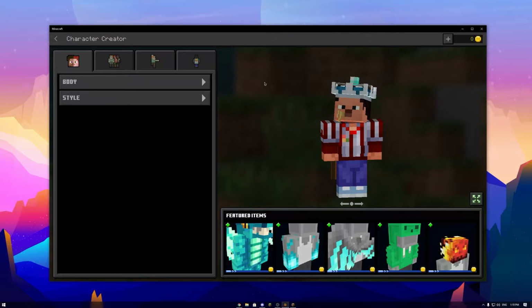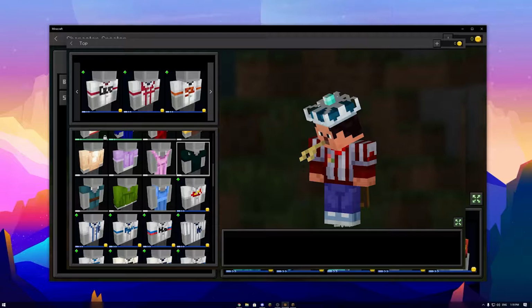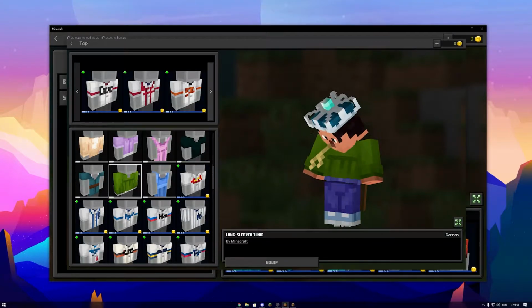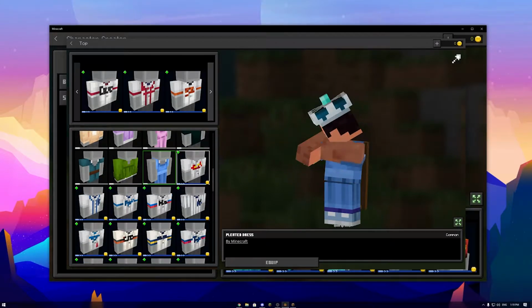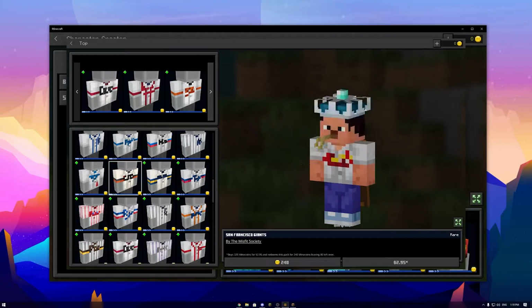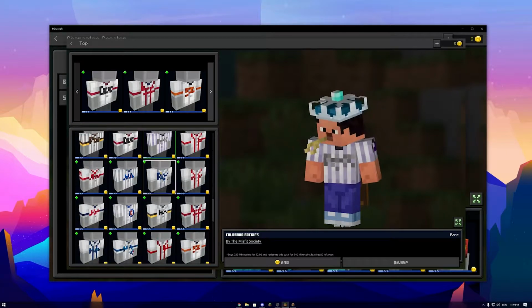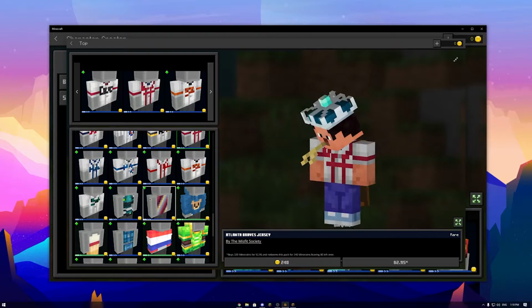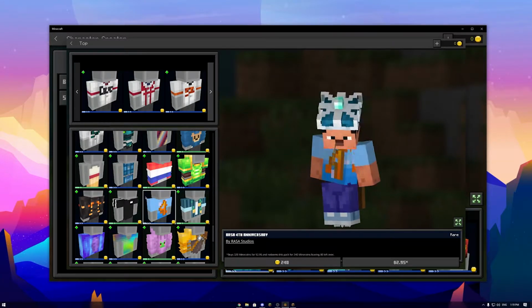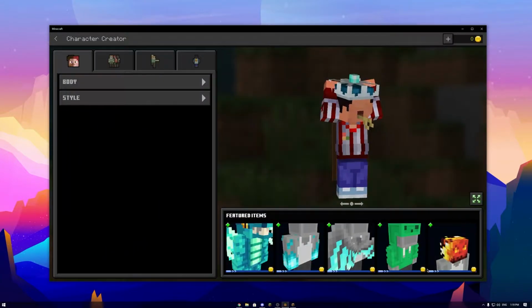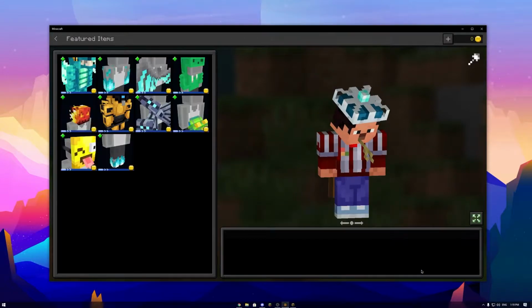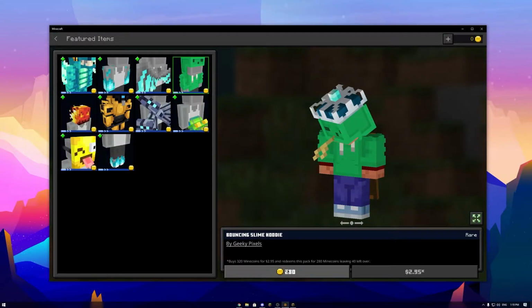This version of the skin editor allows you to add different bits and also allows you to put on different shirts and pants onto a base character without having to like paint it again. The only downside with this is that it's only available to Bedrock, and usually it costs money to buy any of the things here. As you can see, there is a coin sign, which means if I want to buy this, it's 280 coins, which you've got to buy for at least $2.95.